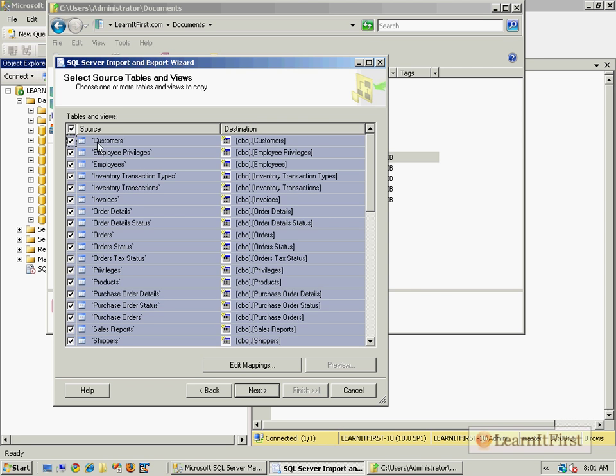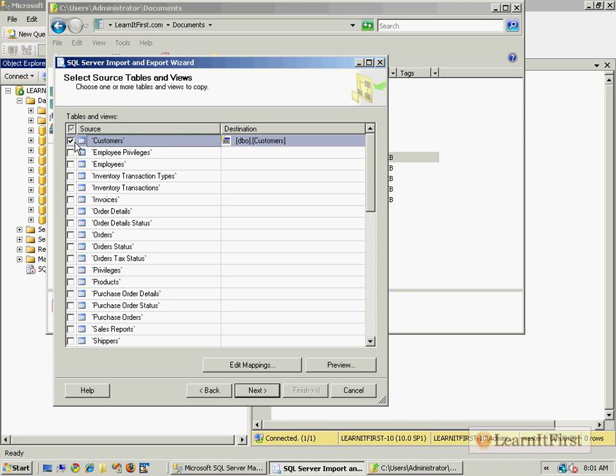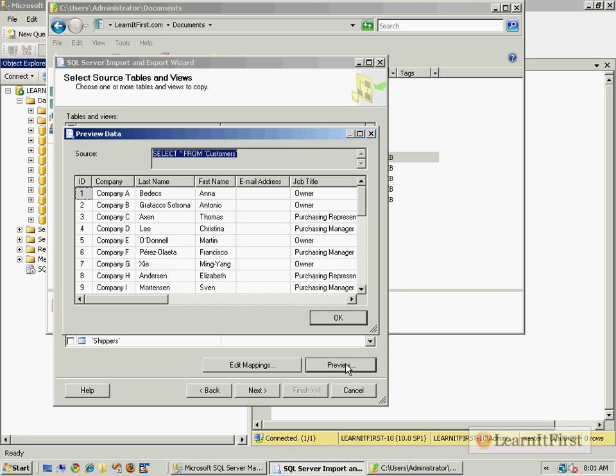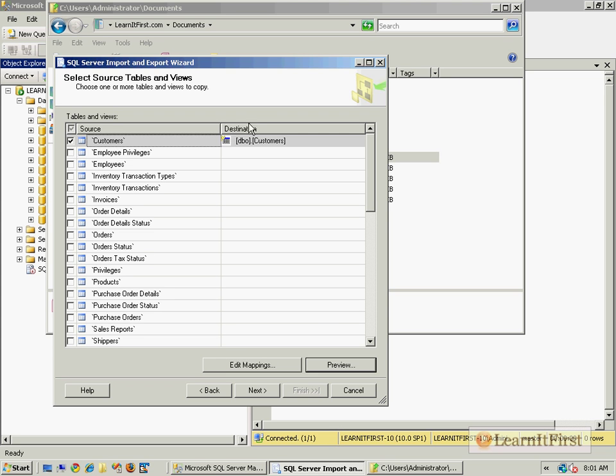And it looks like there we go. I had all of them selected, so it was selecting them all. Now, I could say next, finish, etc., and it would do the right thing. And you can preview, and it'll just get something like the top 100 rows or however many default it is. But what I can do is edit the mappings.